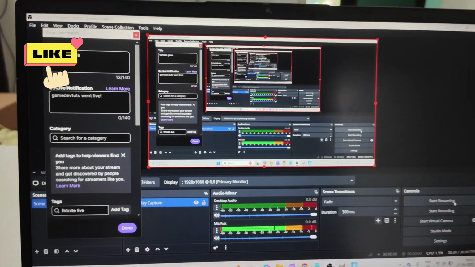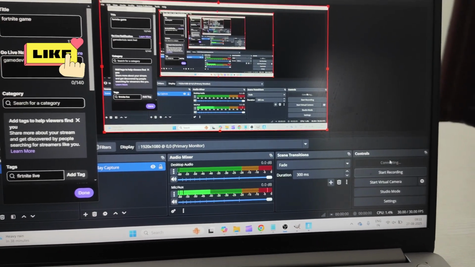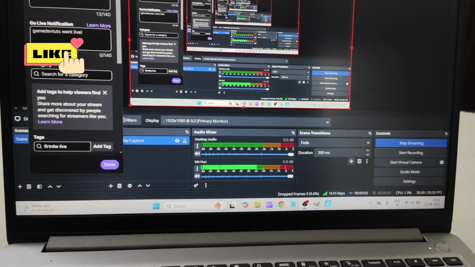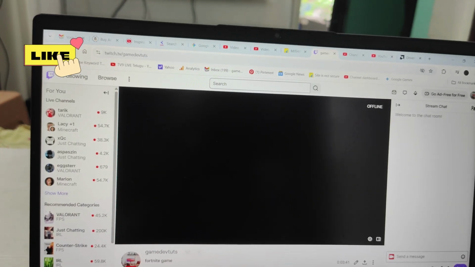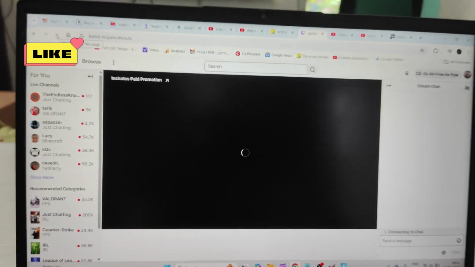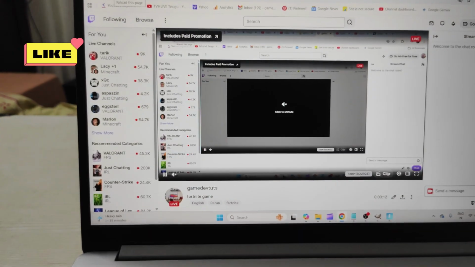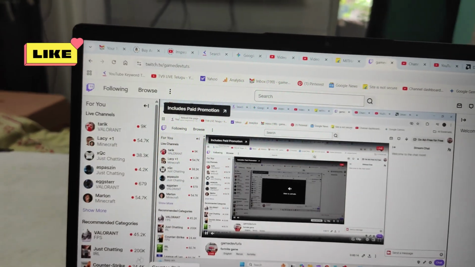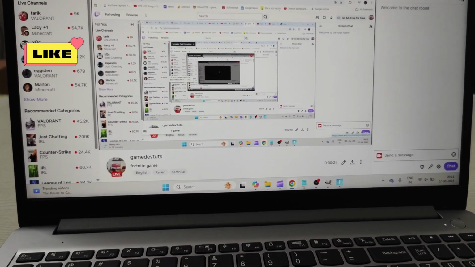Fine, and I'll be clicking on Start Streaming. At this option, Start Streaming, it is saying connecting, and it has been connected. And let us check here, it is still offline. What I'll do is I'll just give a simple refresh here. Yeah, see here, it's now live. So now I can just simply stream this game, Fortnite, here.